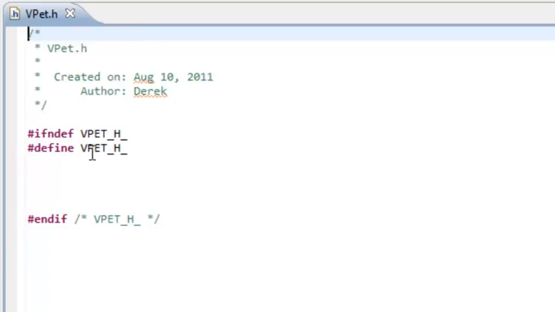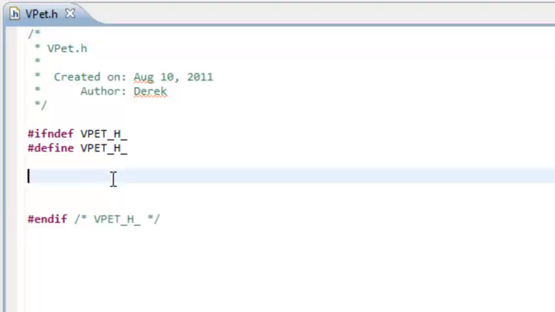So here we have our header file. We've already got the name associated with it. We also have these pound if not defined guards in place. So we had discussed that in our last video. So these are just to ensure that we're not doing multiple includes. So this just pops up automatically. And it's good to have these. So this aids you in not having to actually type this in.